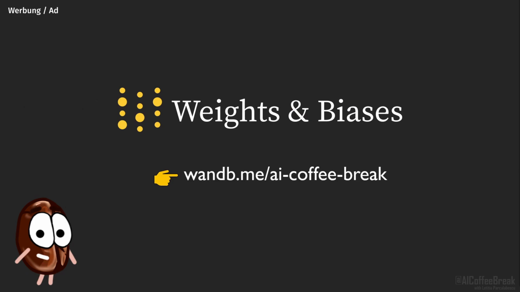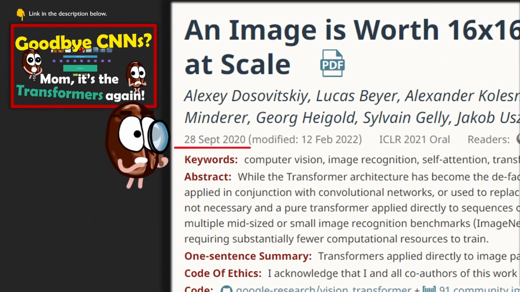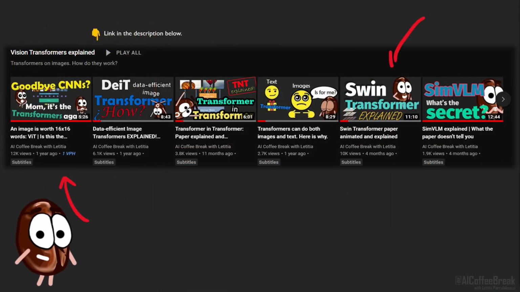Weights and Biases link: wandb.me/AICoffeeBreak. Great, let's go back to today's topic of comparing multi-head self-attention with convolutions. We got mixed signals about vision transformers during the last decades in machine learning. Whom are we kidding? ViT was published September 2020, which admittedly feels like a decade ago because of the insane pace of the field. If you want a quick recap about vision transformers, do check out our playlist about them.